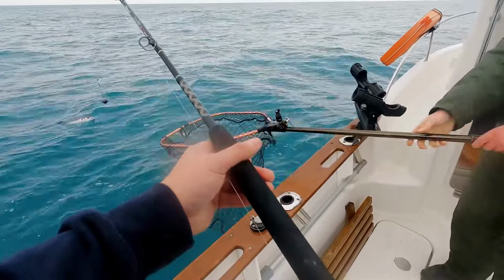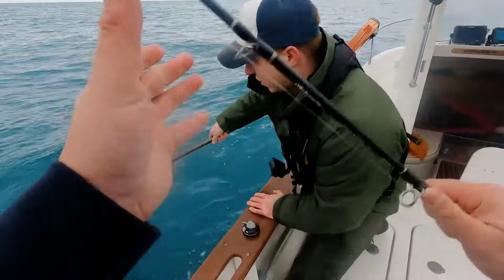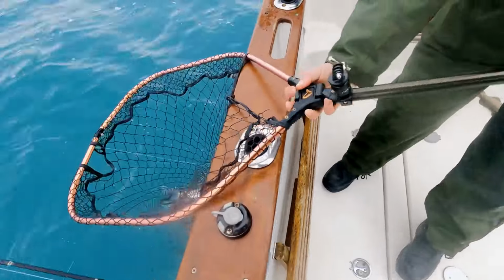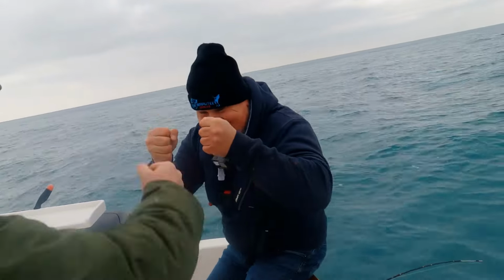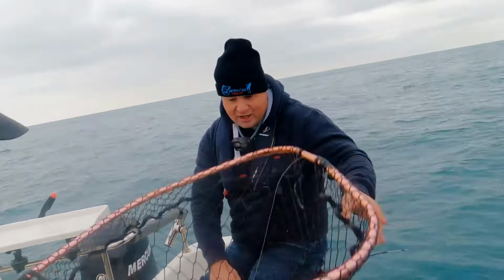It's a bass, it's a big bass. That's a big bass. I called it as a bass, and this is a big bass. Wow. That's a decent size one, isn't it? Yeah, it took a while, mate. But get it in, manage it. That's the size of that.